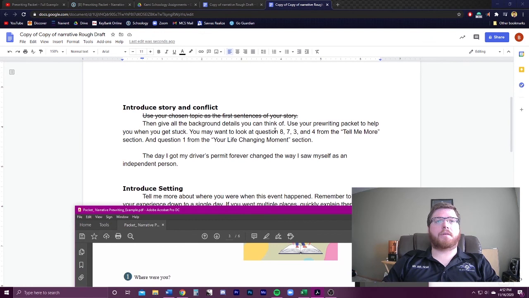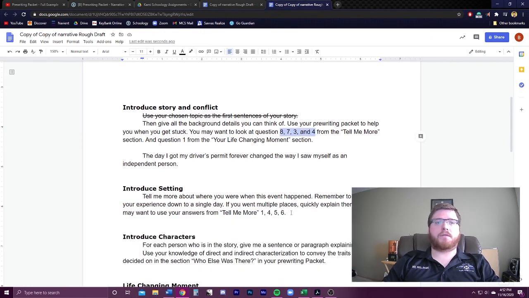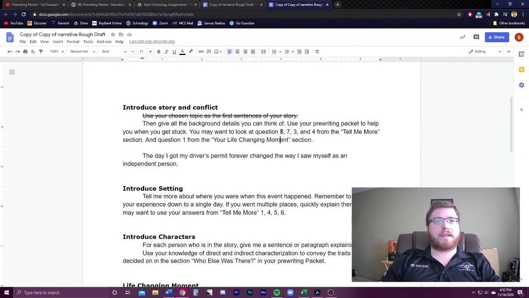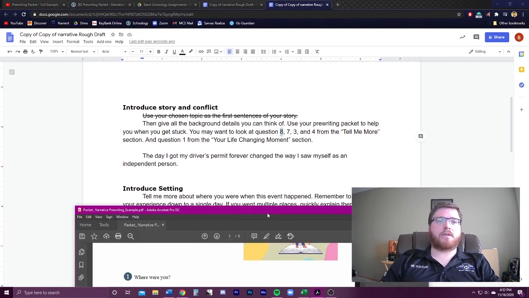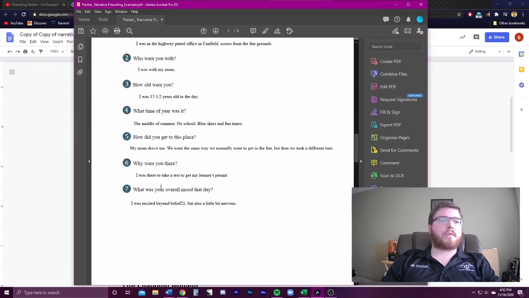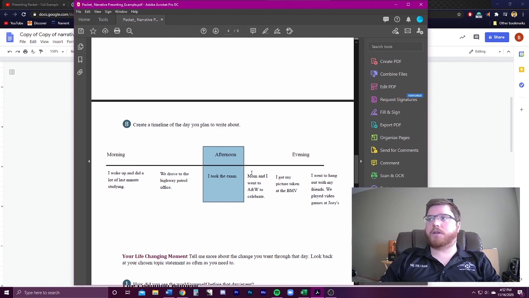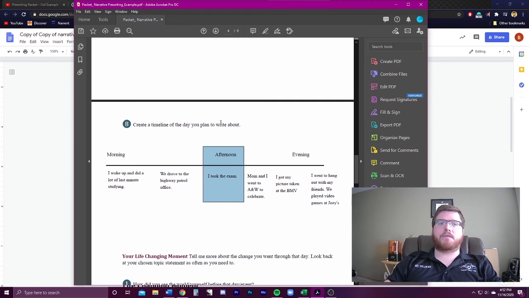So you may be wondering, why are these in that order, Mr. Sullivan? Why is it 8, 7, 3, and 4? Well, because I think that 8 is maybe the most important thing that you can do. The most important one you can use is this timeline. If you watch the video where I made this, I told you that this middle section is the meat of the story. Everything is taking place right here. And so this stuff beforehand is all just background details.